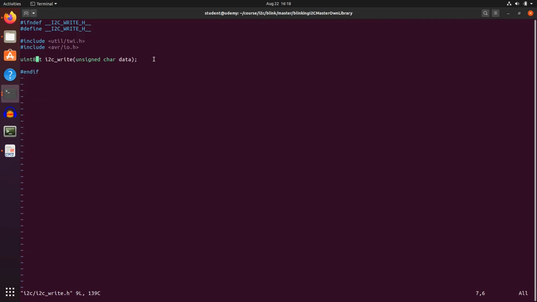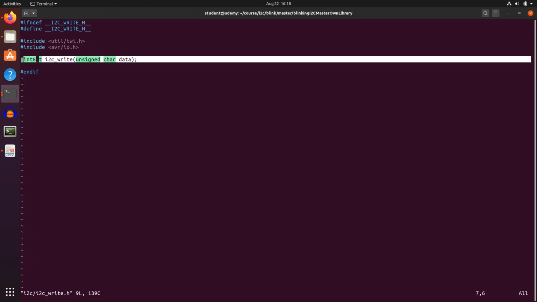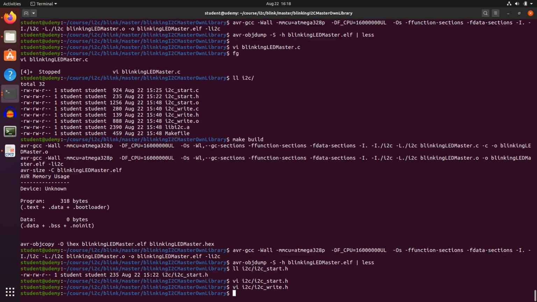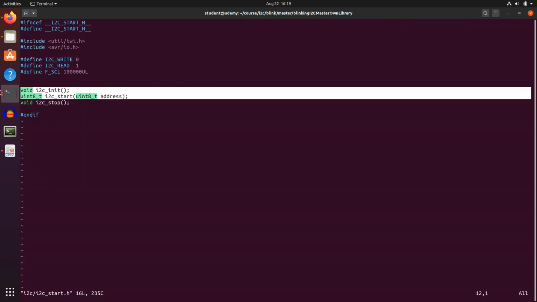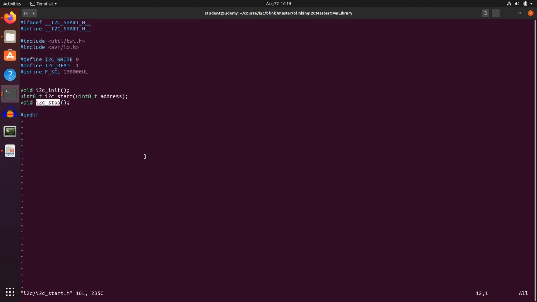I do not use the I2C write, and the entire object is not used for creating the executable. It does not make any difference if you use this parameter. So even if you use, for instance, these two functions and not this one, it will be removed automatically from the executable code.